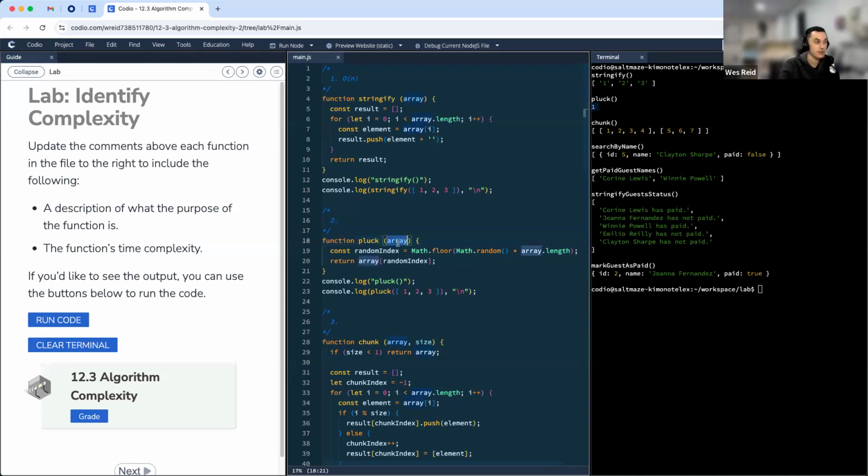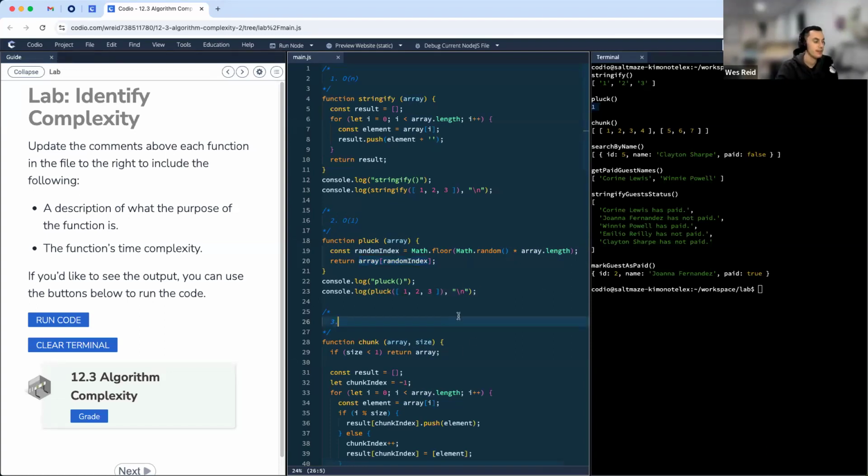You may look at this and say, okay, well, as the array increases, the length is going to be larger, so maybe that affects it, but we're not increasing the number of operations. We're not increasing the number of iterations as the array increases. It's just changing the multiplication. That's not really going to affect the overall operation. So in this case, we're looking at O of 1, a constant algorithm, because we're just performing some calculations and returning a value. Also important to note that accessing an element within an array is just an O of 1 operation itself. It doesn't require any iteration or searching or anything like that.